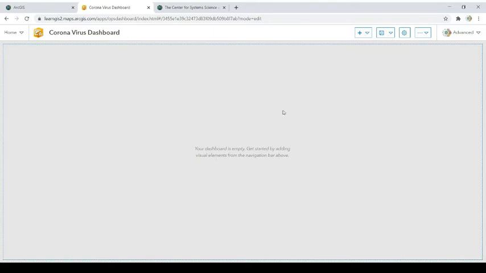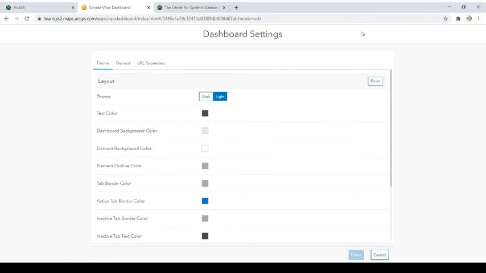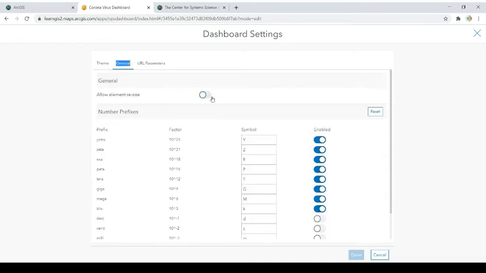The first thing we have to add is the map that you have created, and then we will add the other items of the dashboard. So the first step is the configuration button. If you click on this, you can select the theme mode. There are two theme modes, light and dark, the text color, etc., general tabs, what you want to use for the numbers and these kinds of formats.